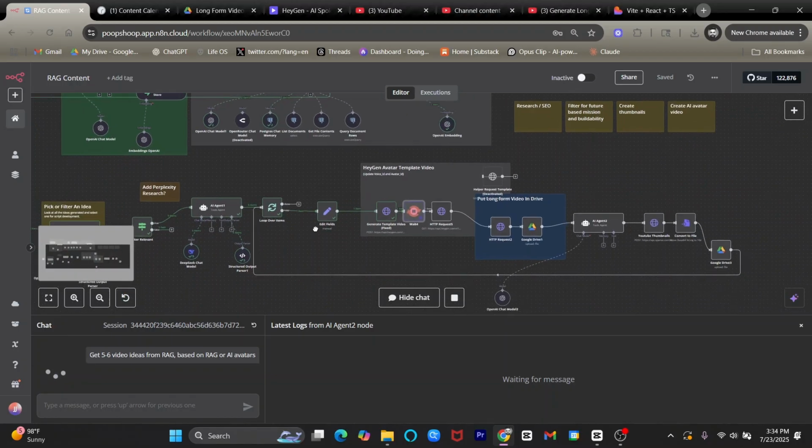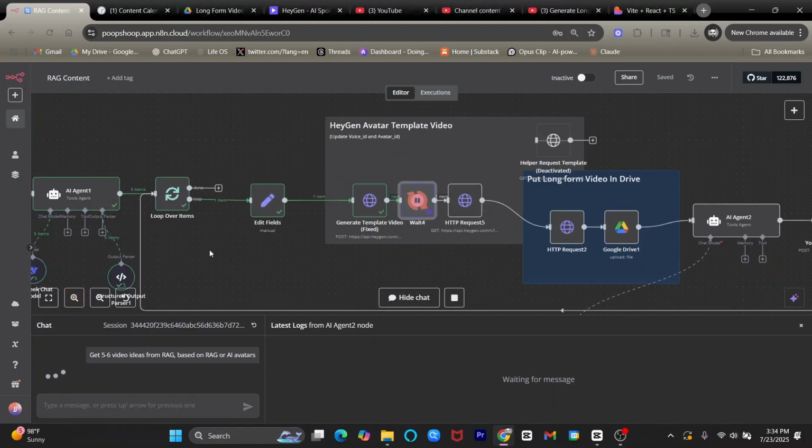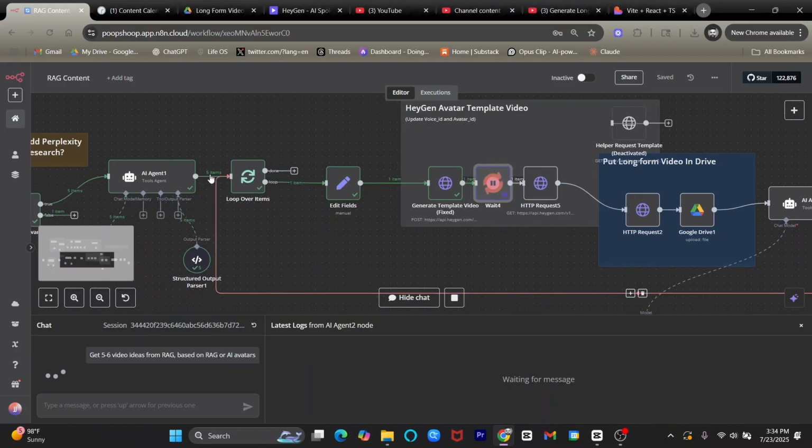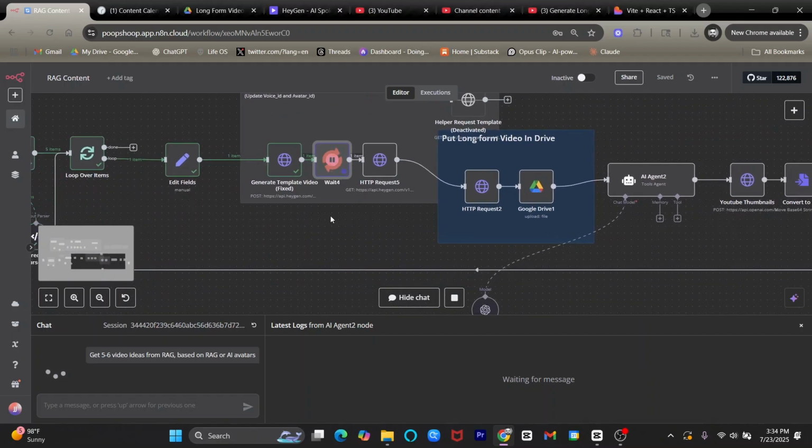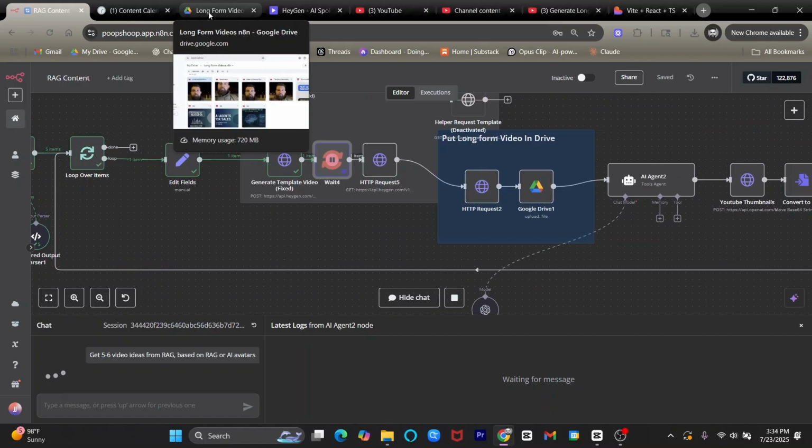So anyways, you can see here with this automation that it's inside of its loop. There's a 13-minute wait here to generate each video because I don't want it to break. And so it's creating these 5 videos that DeepSeek wrote the scripts for, based on prompt engineering and ideas that were pulled in from a knowledge base. And so these are going to get loaded into the long form workflow.